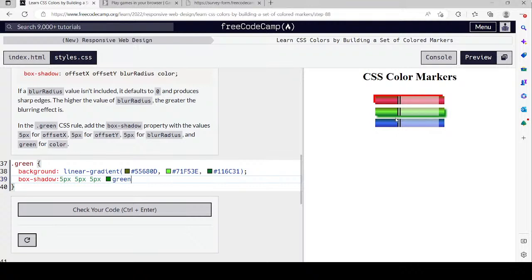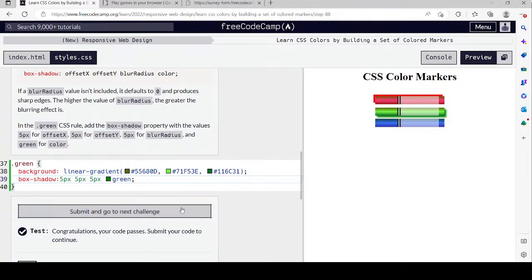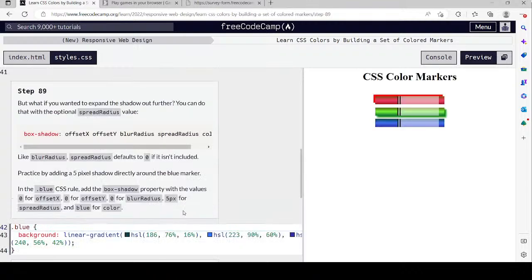So then, do you see it went from black to green? And I can make it red, I can make it any color, but I'm gonna make it green. And that should work. Alright, we're at 89.